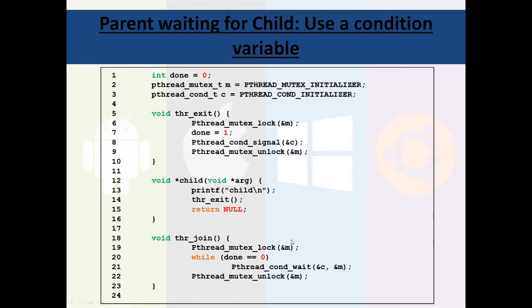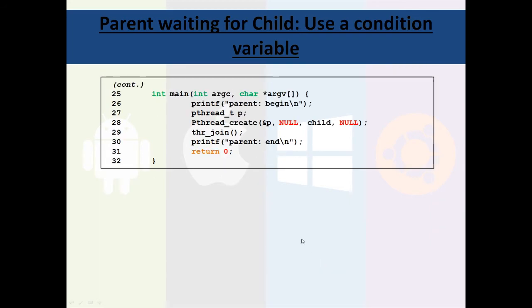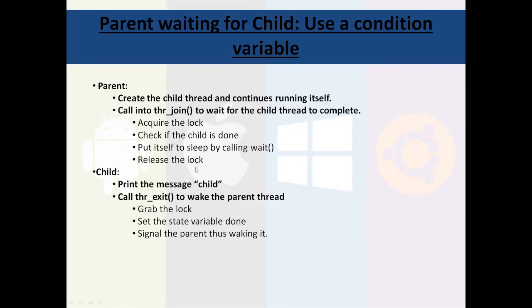Now you see here, it calls wait with respect to C, right? As well as M. So what it does with M is it releases the lock M, okay? And with C, it means, okay, I'm going to wait for some sort of change in the state of C. Okay, it's going to wait for a signal on this conditional variable. And basically it sits in there waiting, all right, because it's put itself to sleep here.